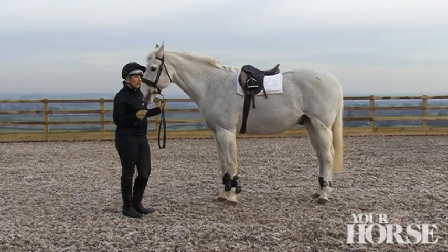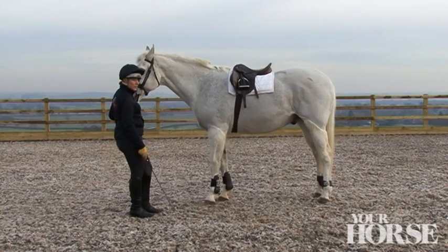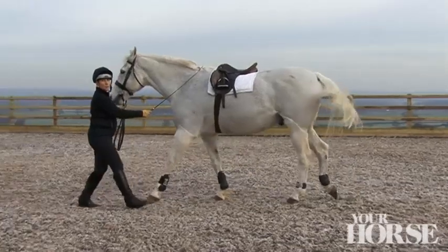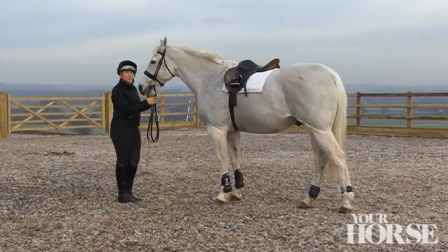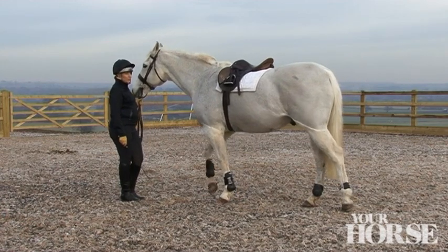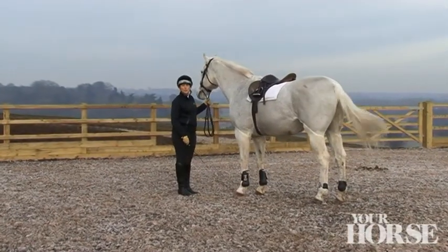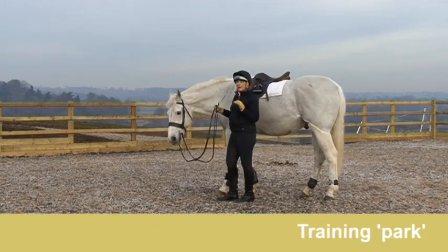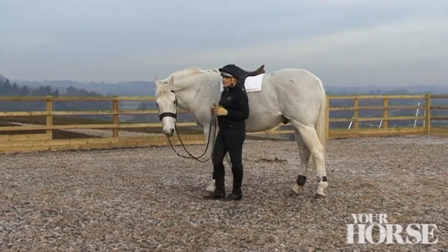We know through the science of how horses learn that consistent time frames of light pressure, more pressure, and release are what form habits. There's my light pressure — you can see it motivated one step, but then he doesn't continue. We call this rhythm level, because he needs to take multiple strides, which is why I use a whip tap to motivate continuation. That was a really lovely light response back towards his chest to motivate stop — that's when it becomes humane and ethical, by using the lightest pressure. Now I'm going to see what he remembers of what we call the park, which is basically about immobility.